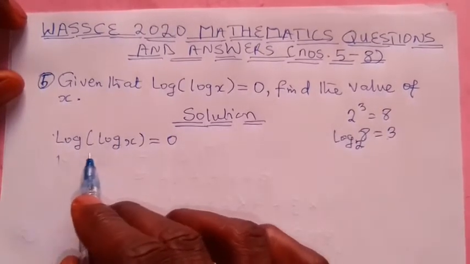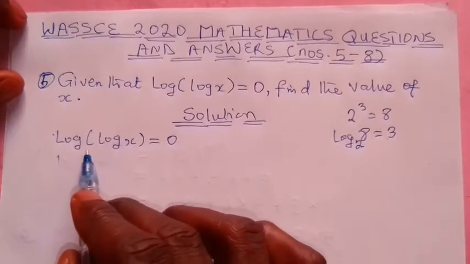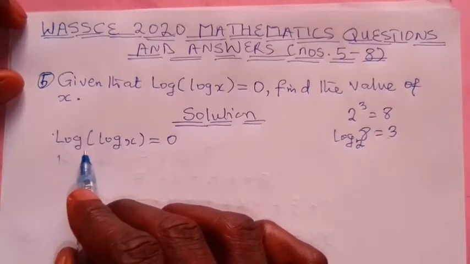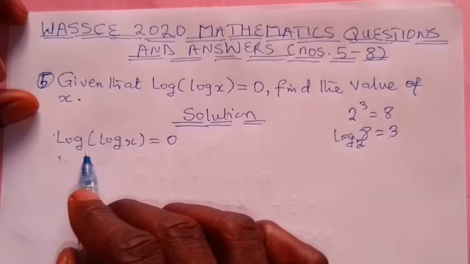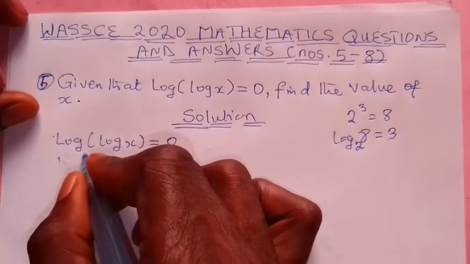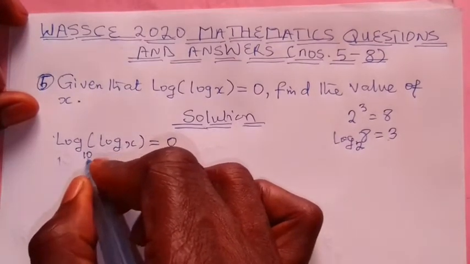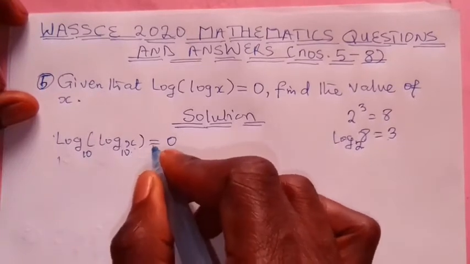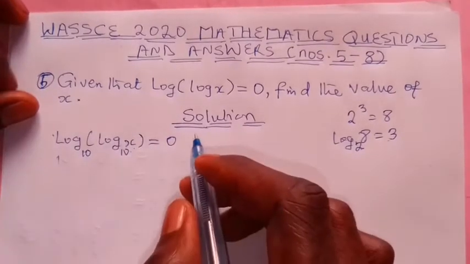Now, the logarithm we are seeing here is a logarithm where the base is 10. So, as we are looking at this bottom part here, there is an invisible 10. The reason why it is not written out is because it is a common base. So, bear in mind that we have log base 10 here, and we also have log base 10 of x here, and everything equals 0. So, how do we do this?